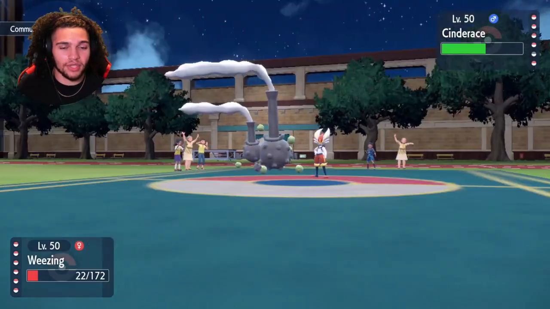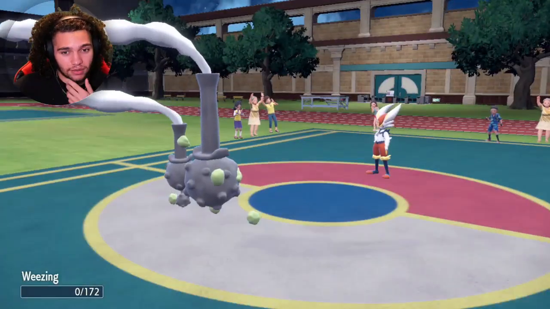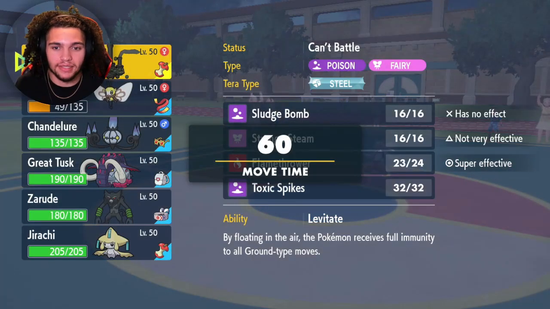So we're gonna go for Flamethrower here. They go for Iron Head, and they're gonna take us out here. So Weezing goes down, but really didn't need to do much. I mean, it would have been nice for Mandibuzz, I guess, but we have other things for Mandibuzz, so it's not the biggest deal in the world.